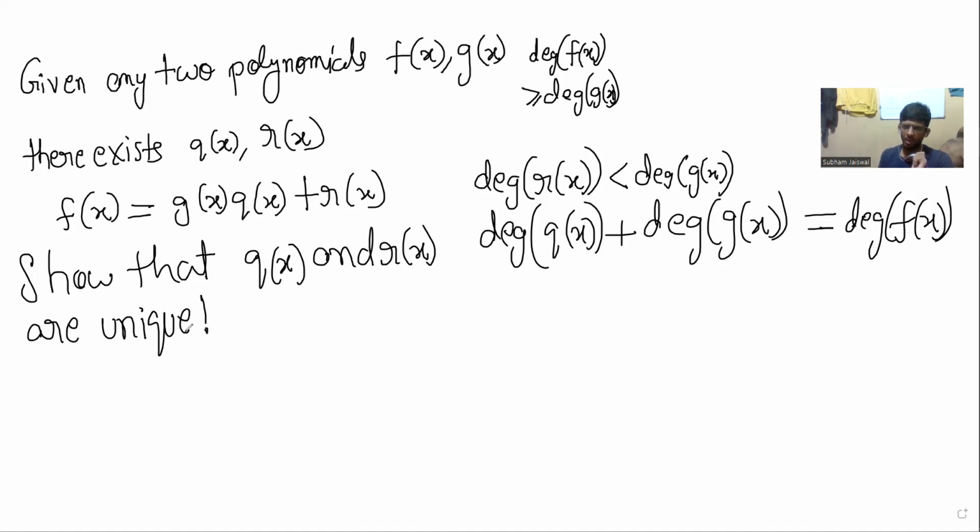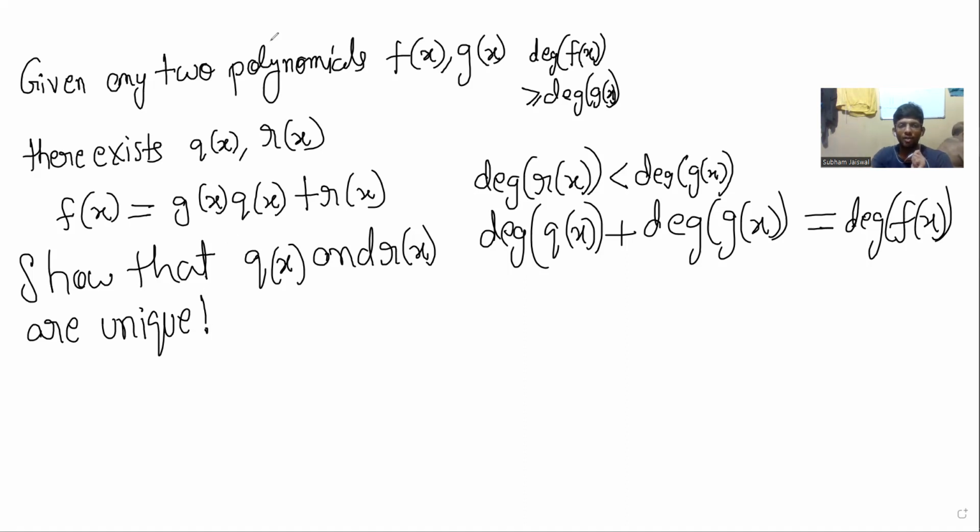So maybe let me say, unique means that there is only one such q(x) that you can possibly find. And the process I did, that by no means is telling you that it's unique. It could give some intuition in the sense that you are taking as much as you can and then you stop at the extreme. And so there cannot be two ways to stop in some sense. But still one needs to prove that there is a unique quotient and then a unique remainder.